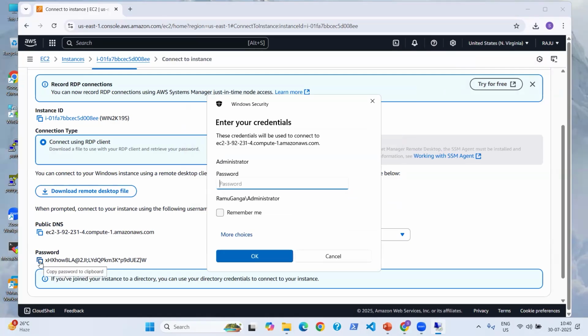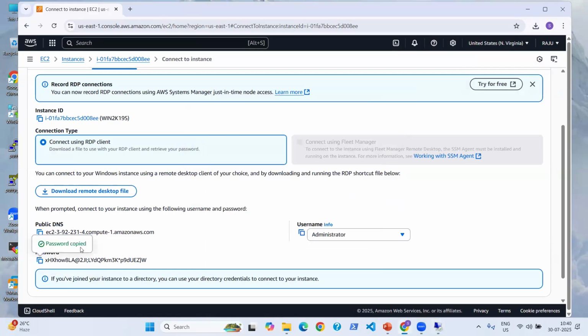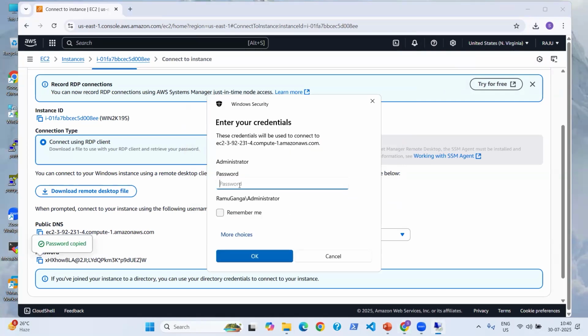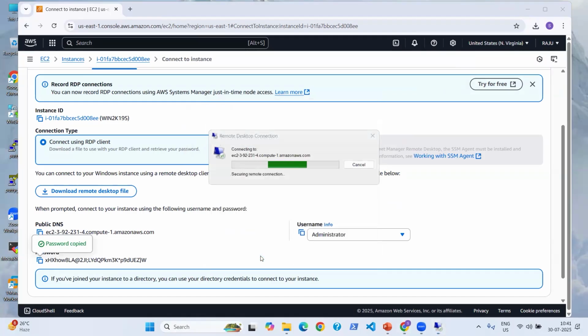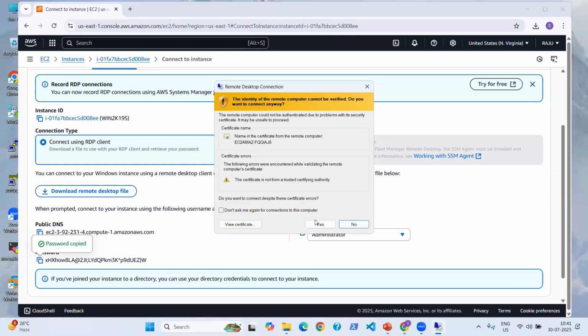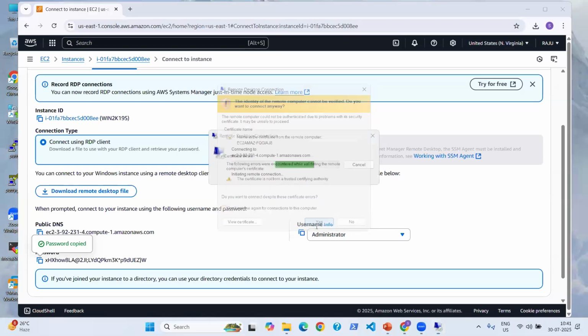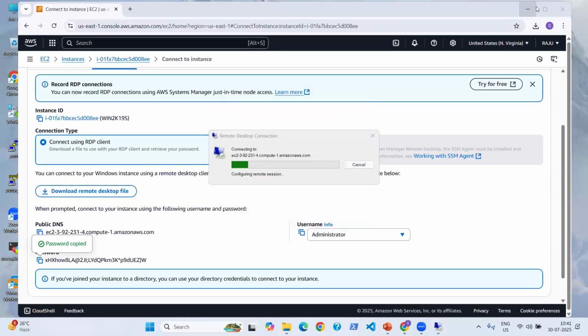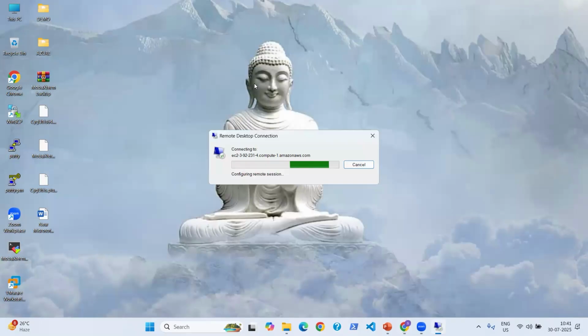This is my password that we have already collected. Just select the password and don't type it manually. Just copy and paste it here. Then finally, okay. Are you sure you want to continue with the RDP protocol? Yes. So now our Windows server is connecting from a remote location.